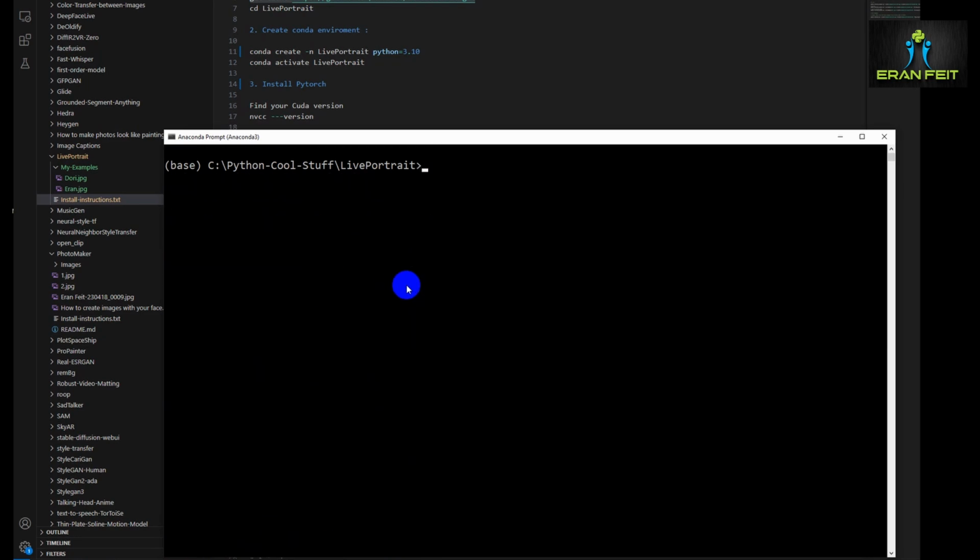Now we have to create a new Conda environment. So let's type conda create -n, and let's name it live portrait, and it will be based on Python equals 3.10. Let's run it.